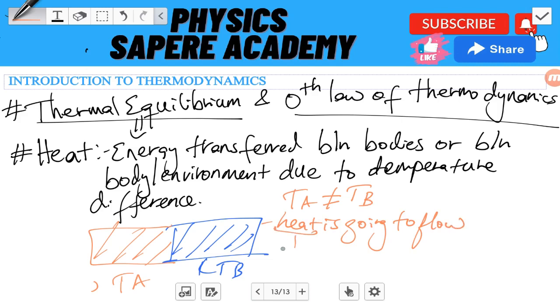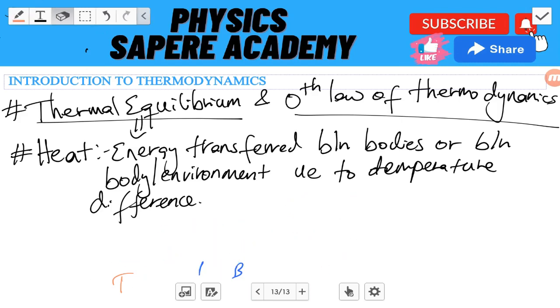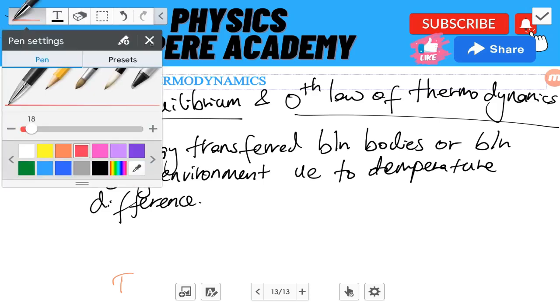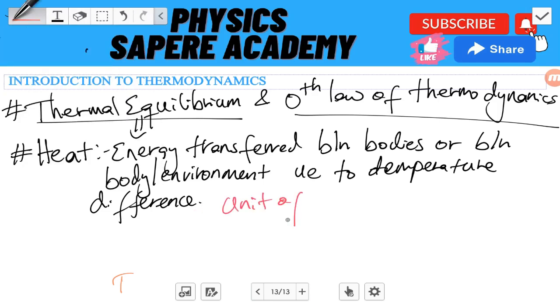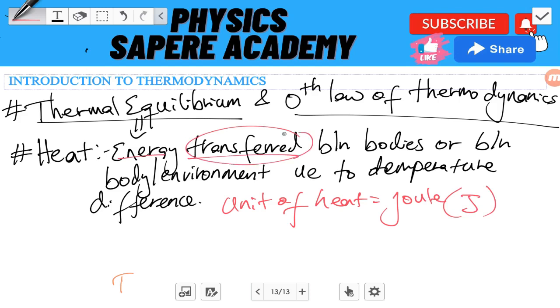Now heat is energy. As a result, the heat unit is going to be the unit of energy, which is joule. And thus, the unit of heat is going to be the joule. That's capital J. Now, heat but joule it's also energy transfer. Now, energy transferred means it is not something intrinsic. Intrinsic የሆነ quality አይደለም. It is not intrinsic quality. Heat is simply going to be something that existed when there is energy transfer due to temperature difference. So when you have this value, then you say that heat is there.